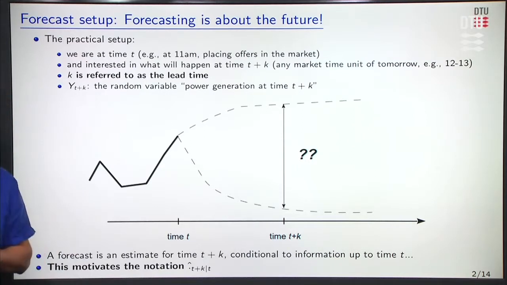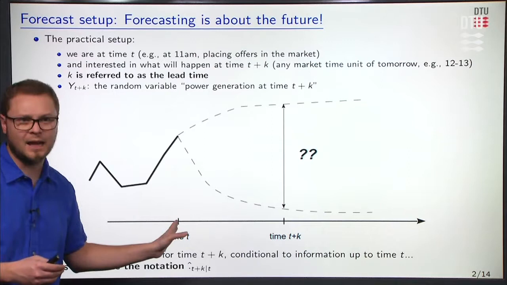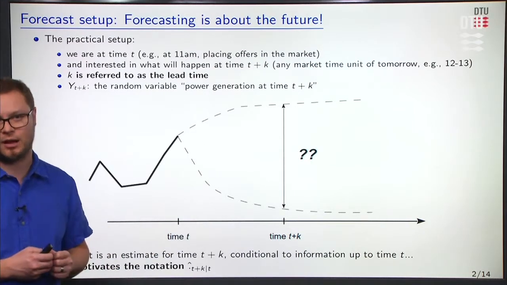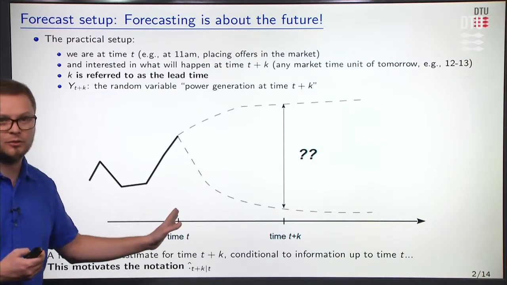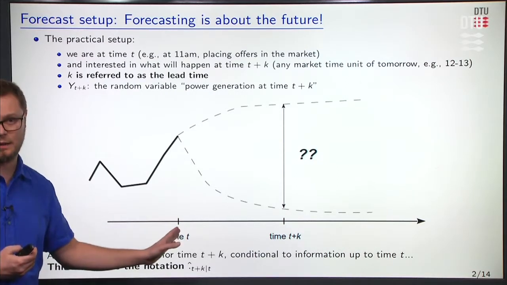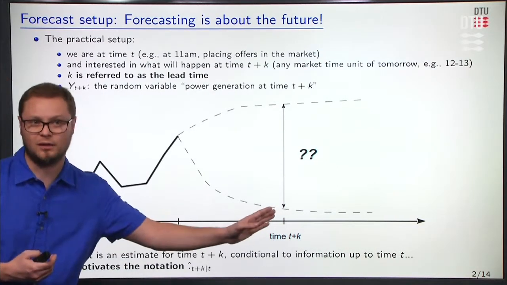Also, I said given time t. Given time t means it's conditional to the information we have at that time. We explained in a previous block, up to that time we can have a lot of power measurements. We may have a lot of meteorological measurements, remote sensing measurements. But only up to that time. Obviously, we don't have measurements about what's going to happen in the future. Though we may already get forecasts for the future that are weather forecasts. So we may have information in terms of measurement for this window, and then we may have information available at time t that are weather forecasts, so for this window.